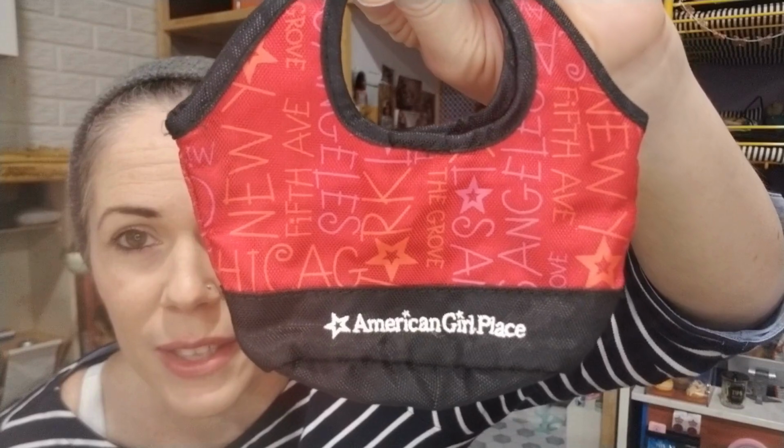I've used it for carrying a mini doll before. Anyway, it's got Chicago, The Grove, Fifth Avenue, Los Angeles. They were smart enough to only put the flagship stores on this, so if they wanted to keep selling it, they could. I think The Grove is one of the flagship stores. I don't know. And then the one over here, if I can ever get it to unsnap, has some phones in it. I know this because the phones were in a different bag, and I took that bag out to put all the Ulta Mini makeup in.